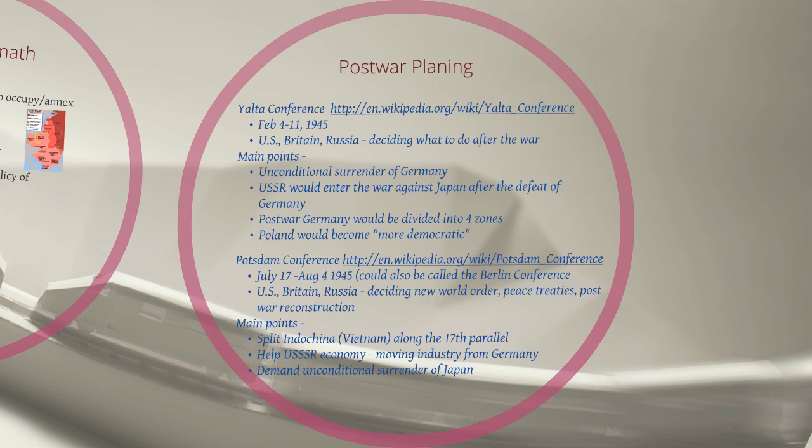And at this point, Roosevelt has died, Truman's in charge, and he tells Stalin, I have this new weapon, but he doesn't really say much more than that. He says, I have this great weapon. Now, he doesn't know Stalin actually knows what he's talking about with the atomic weapon.